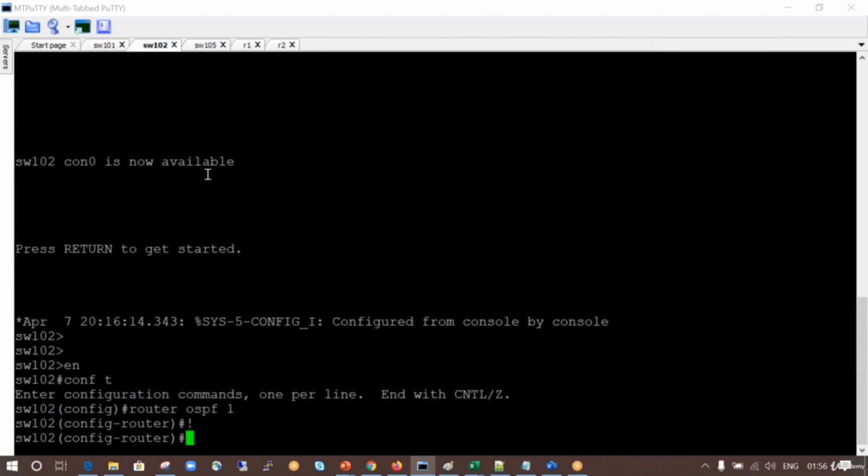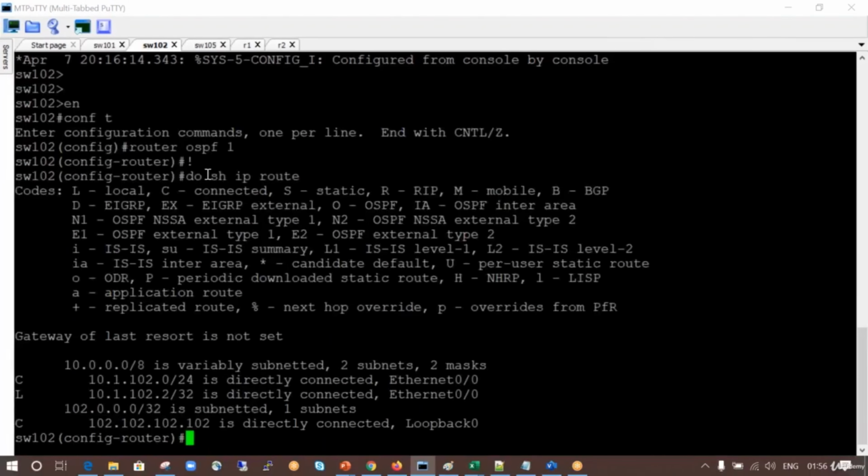Likewise, I can go to switch number 2 and check the connected routes. I can use my network command. First of all, I'll advertise my loopback inside area 20.